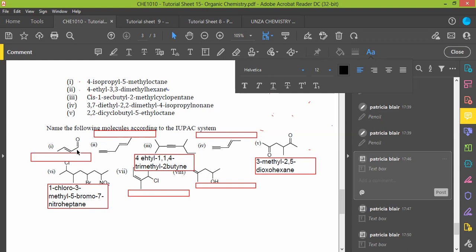Then after that, you've identified the highest priority functional group, meaning the functional group that will give a suffix. That's where your counting begins. Or close to that particular functional group is where your counting should begin. So my counting will begin on this particular carbon atom here. So this is my carbon 1, and then I have 2, 3, and 4. Okay, so this is a 4-membered carbon chain, but on position number 2, there is a double bond beginning.